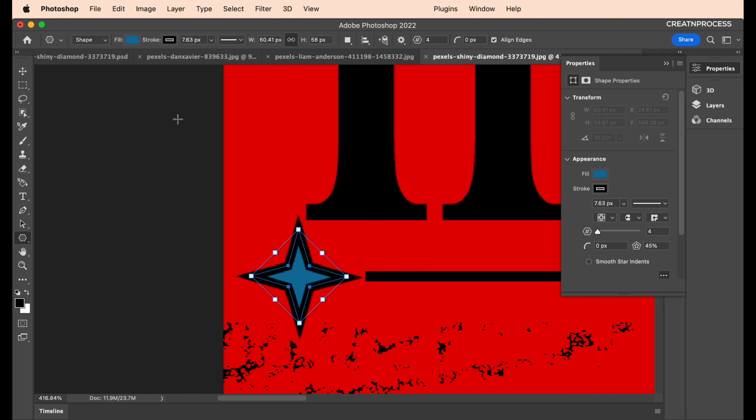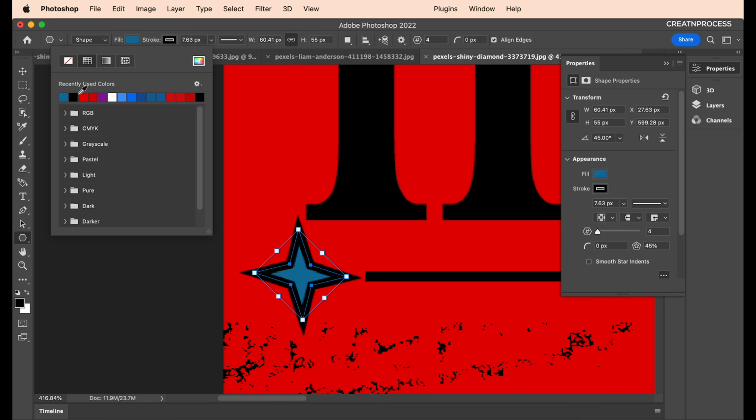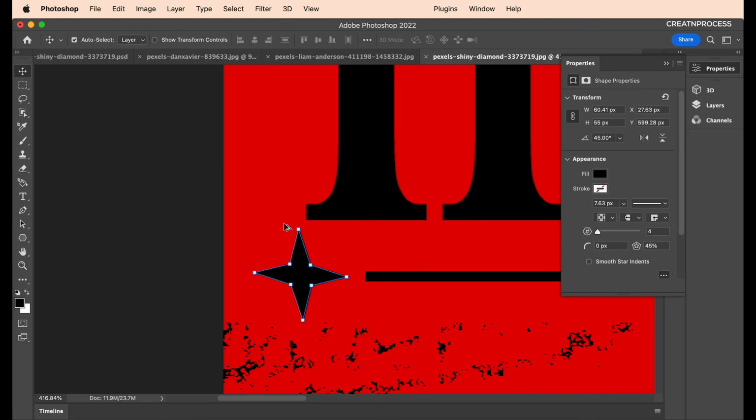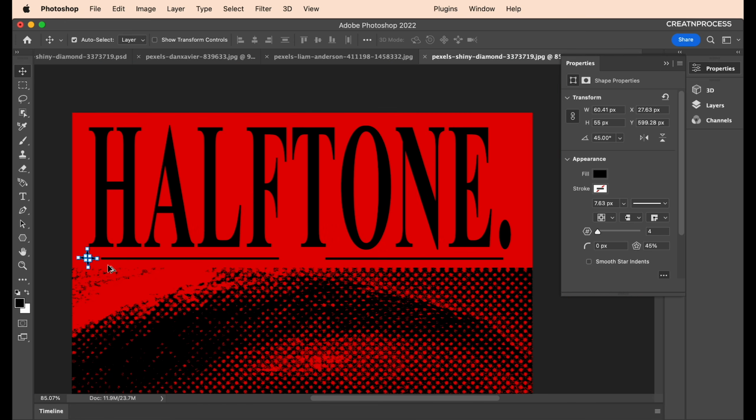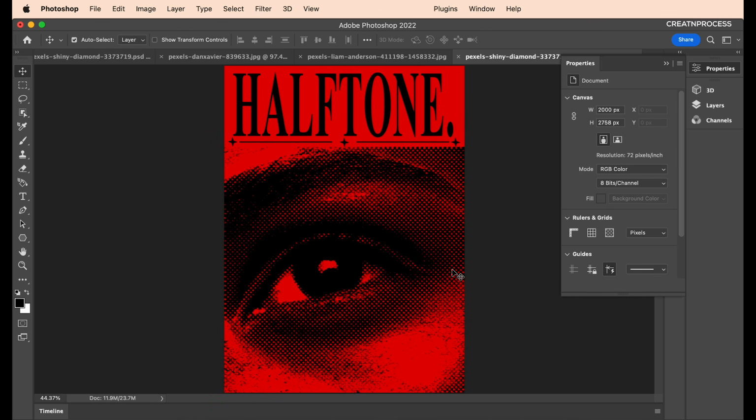So I'll select this, remove the stroke color, and fill this with black color. Now I'll create a duplicate. I'll create one more duplicate of this and place one around here and another one around here, and here we go. We have created our second design as well. Very interesting design. There's one more thing I want to show you in this tutorial.